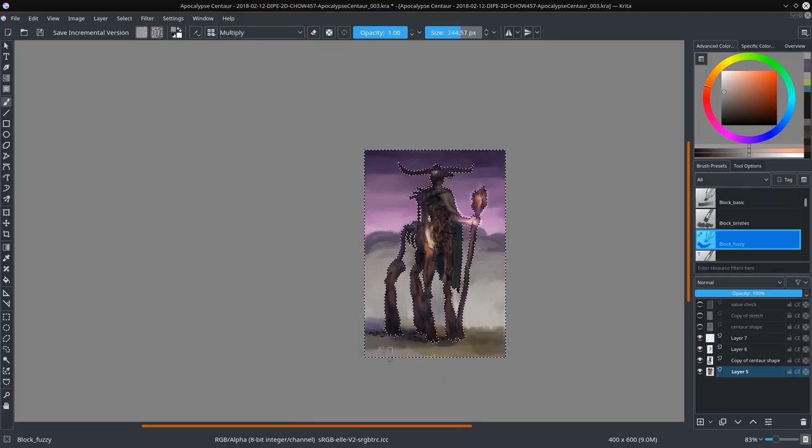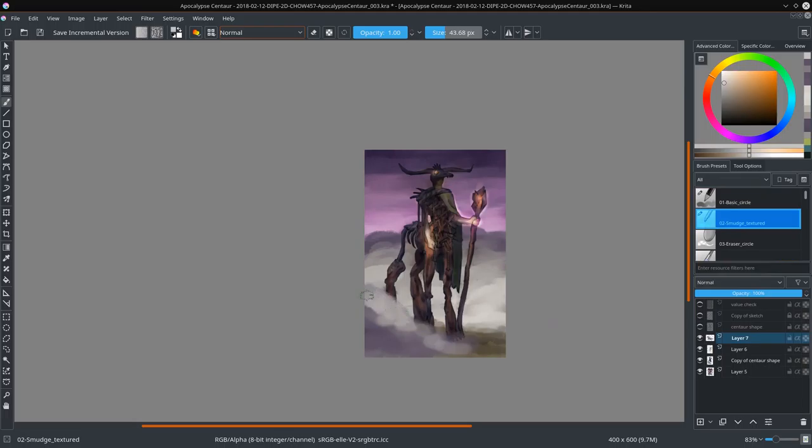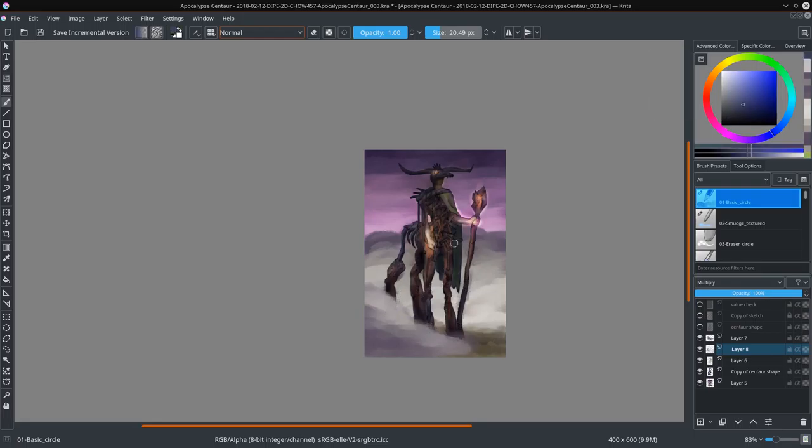But I think this is it. I'm getting to that base paint point that I've been talking about, the point where I'm happy with the overall value and overall color scheme of things. Yeah, see, I turned it into black and white to check for values. And that's a good technique, by the way, just to let people know. Just for you to quickly check your values, add an all black layer, set it to color mode, and turn it on and off if you want to check the values of your piece.